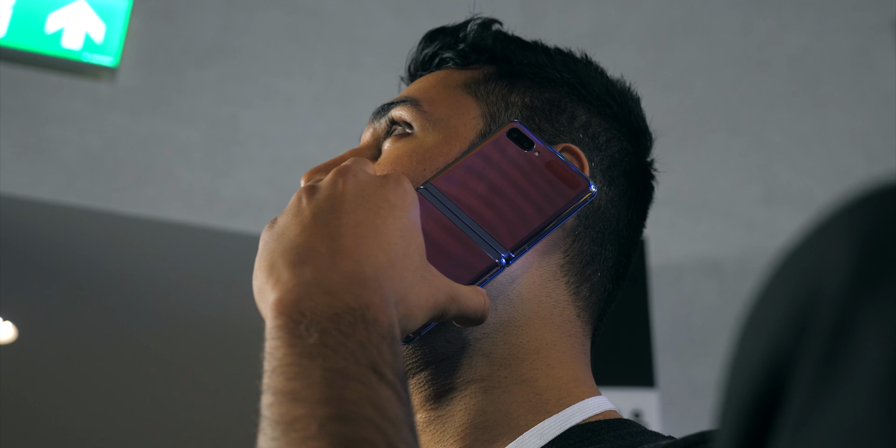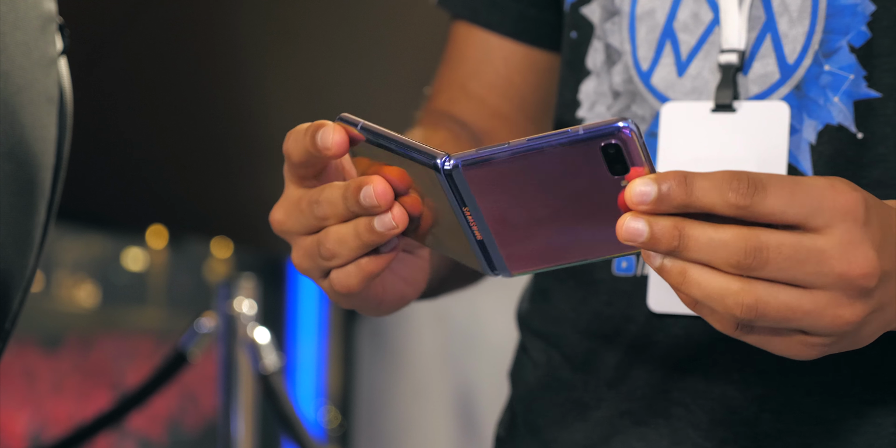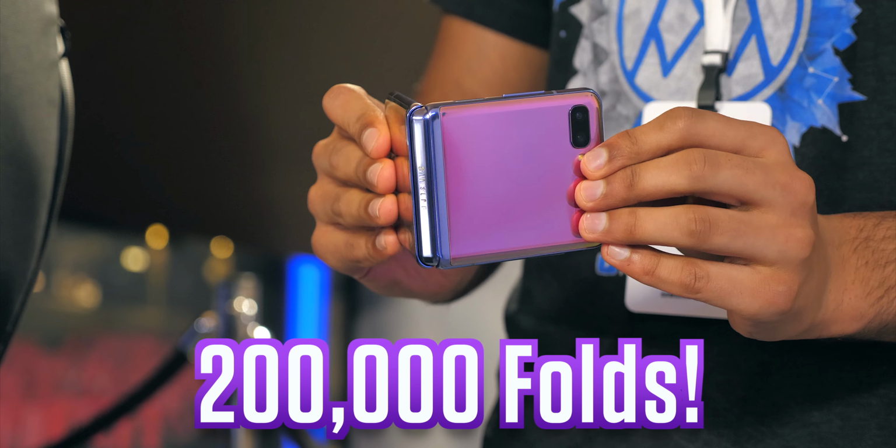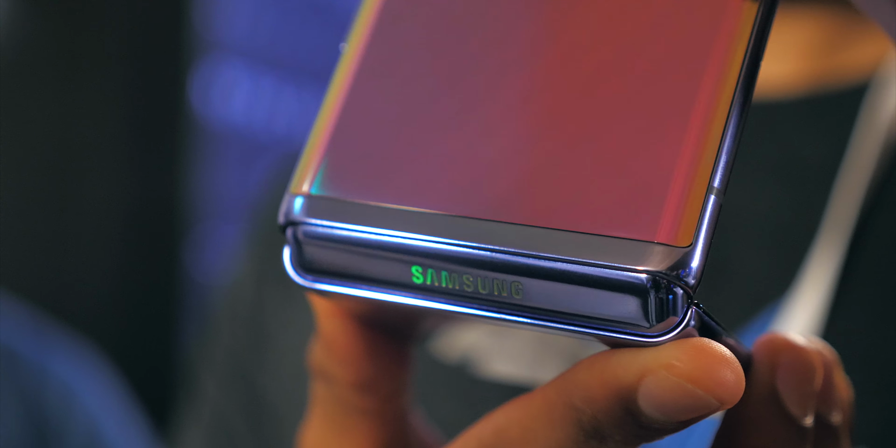To start with then, there's actually a lot to like here. For example, a whole number of engineering improvements from the first Galaxy Fold. It's been tested for the same 200,000 folds, or in other words, 200 folds every day for the next 3 years, but the hinge itself actually feels better this time.